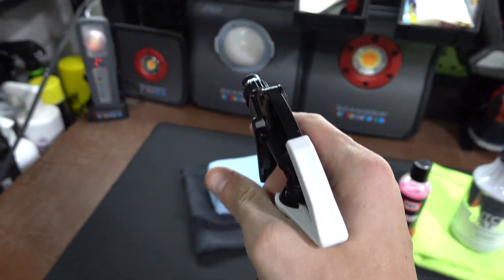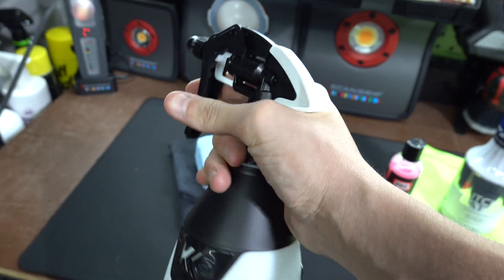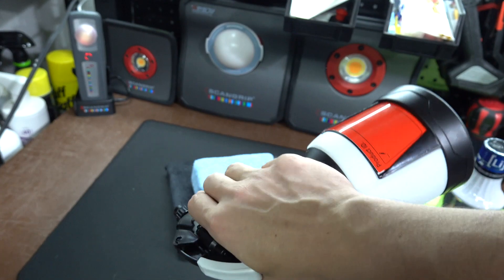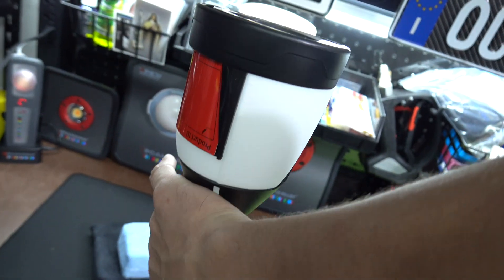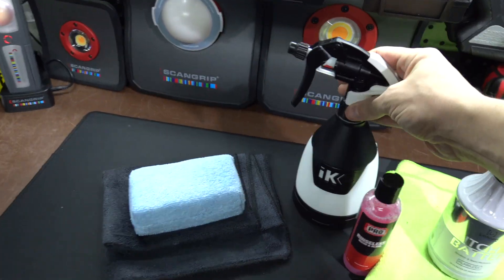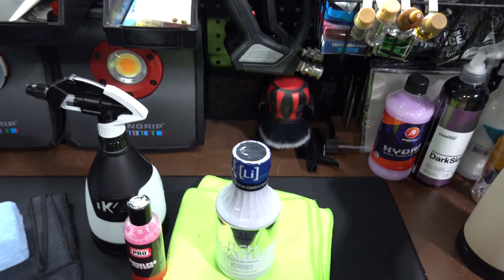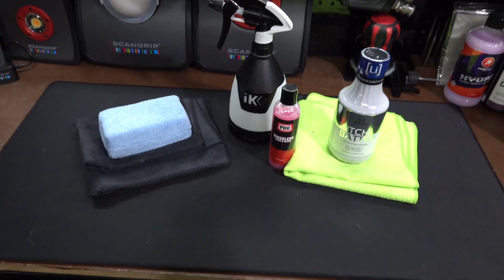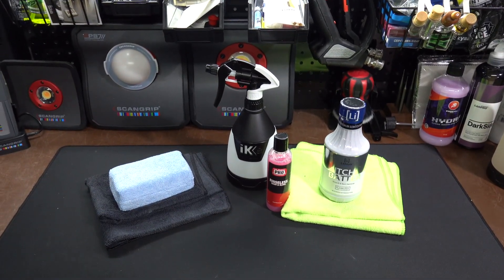The IK sprayer is so much better with this grip piece. It feels like when I get a tight grip it compresses perfectly - I feel like I've got all the control in the world. I think the spray tube might be upside down but don't quote me on that. These sprayers just atomize really nicely. The Signature Scent is an air freshener by the way - and it's great, can't go wrong with that. Can't go wrong with Glove Box Detail.